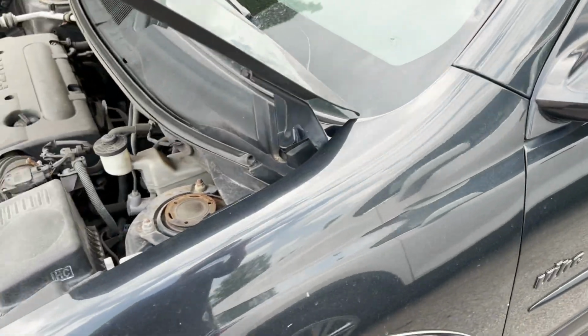What's up guys, it's Grant from Genie Motorsports, and today we are replacing these headlights and fog lights on this 2006 Pontiac Vibe. Let's get this started.